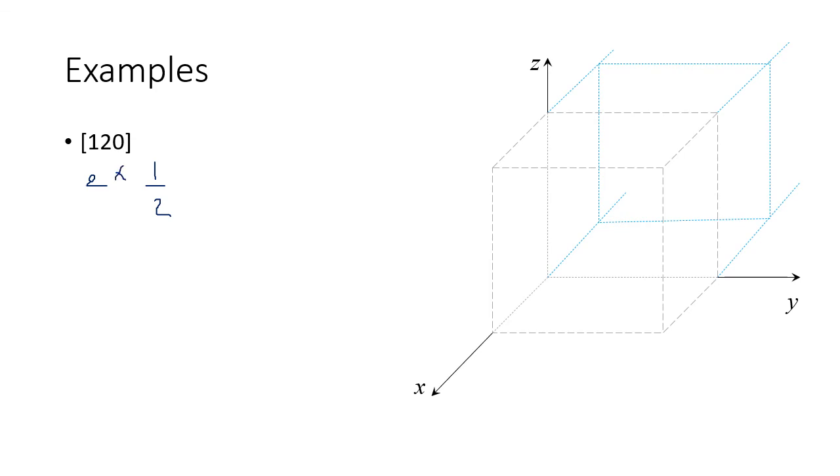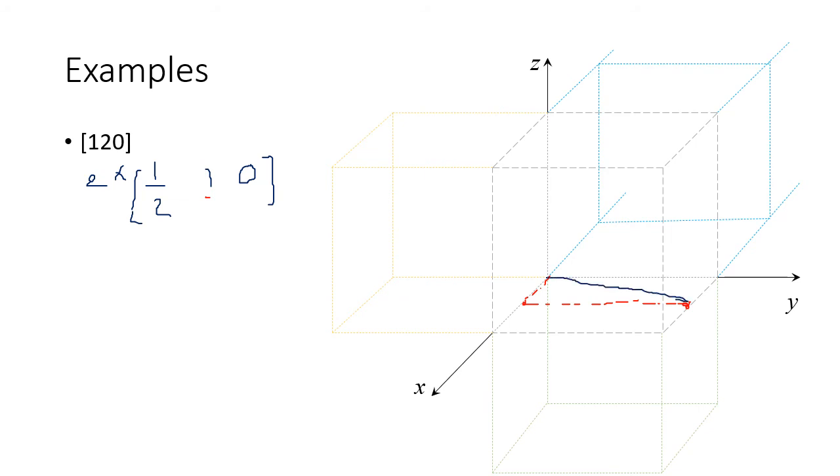Then 2 taken common out of 2, 1 and 2 taken common out of 0, 0. So those are the indices for plotting direction. We have to go half along x-axis and one complete unit cell along y-axis. Finally join this point with the origin, that is the required direction 1, 2, 0.